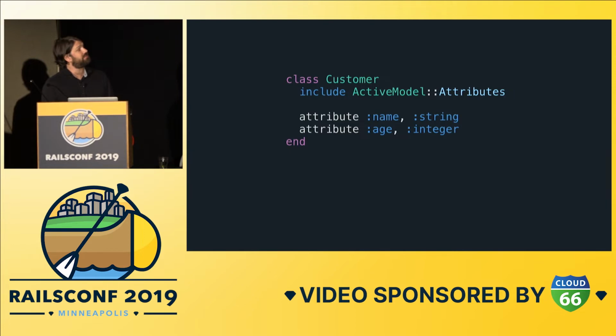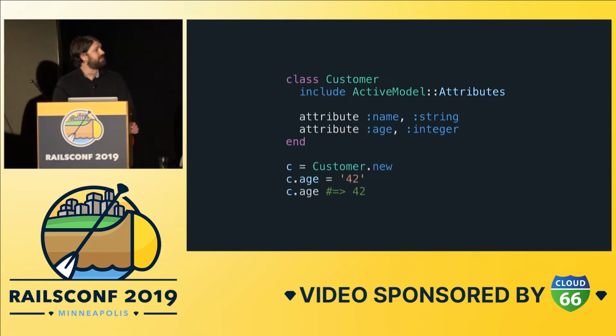In Rails 5.2, you can just take a bare Ruby class Customer, include ActiveModel::Attributes, and go ahead and set your attributes. These are typed attributes, so we'll see that the name is a string. The age is an integer. If we go ahead and use this class with no other code in it, just by adding the attributes API, we now can set our age with a setter to the string 42. And it's going to return, when we use the getter, the integer 42. Because under the hood, it's going to do that coercion.